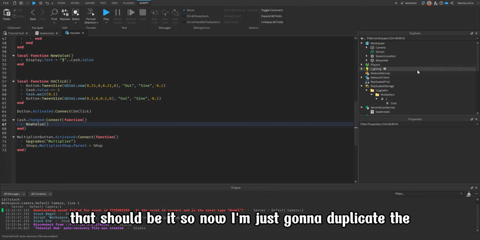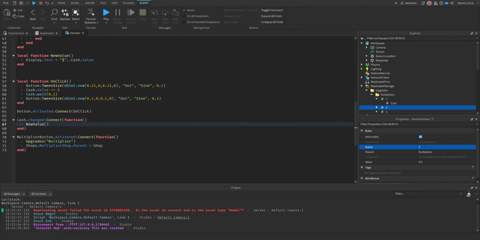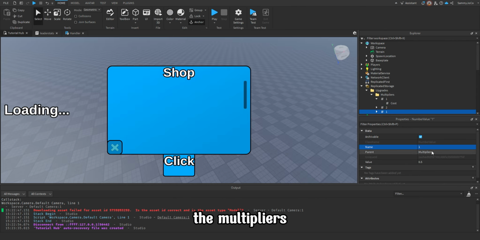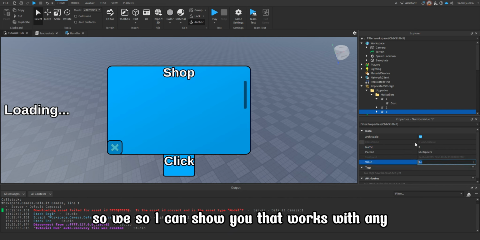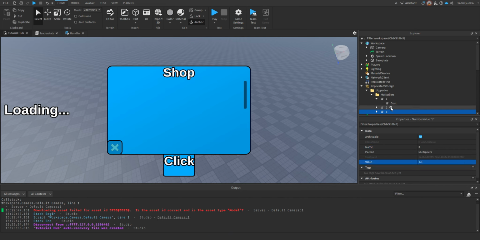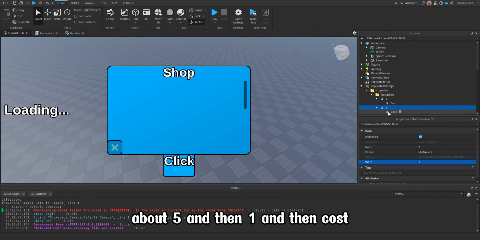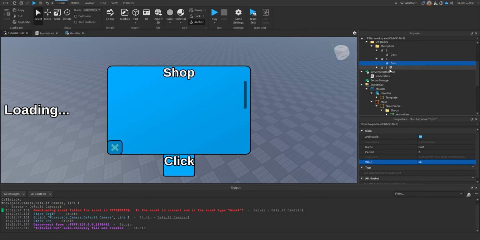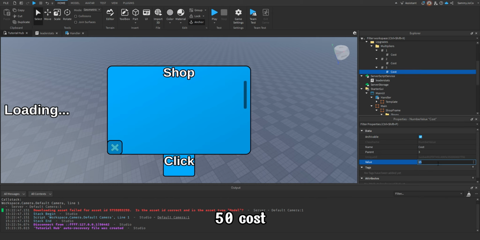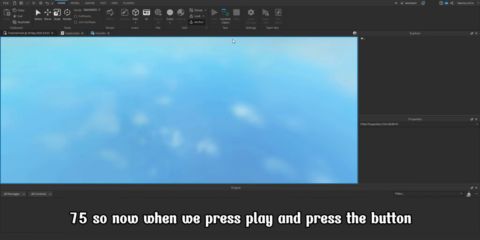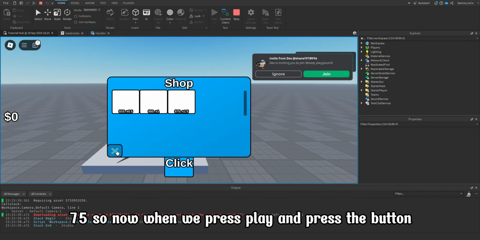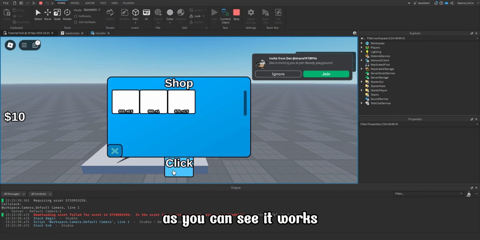So now I'm just gonna duplicate the multipliers so I can show you that it works with any. 1.5 and then 1 and then cost 50, cost 75. So now when we press play and press the button, as you can see, it works.